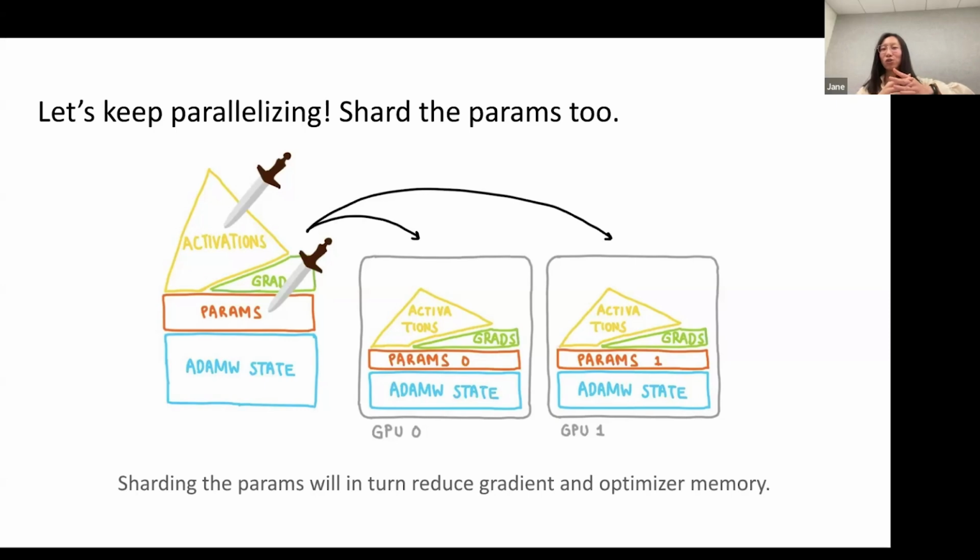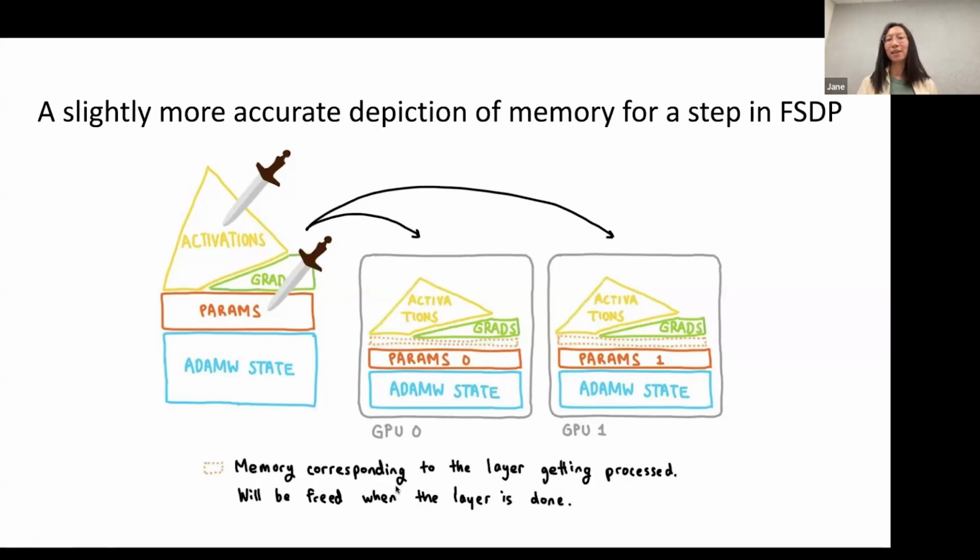So imagine you're doing your model training at this current moment. You're running on GPU 0. You're doing your first linear, and you're like, oh, crap, I only have half of my parameters. The other half of me is in that GPU over there. What am I going to do? Well, you're going to be like, yo, other GPU, we've got to talk. We've got to exchange some parameters. And you will do that. And so what that really looks like is for every step, every layer you run through, you're going to need a little more memory that's just representing the layer that's currently getting processed.